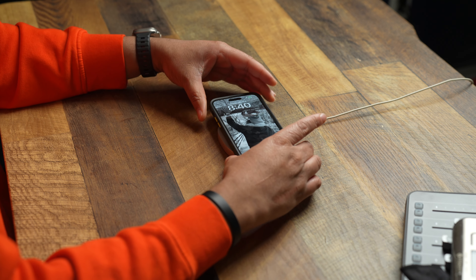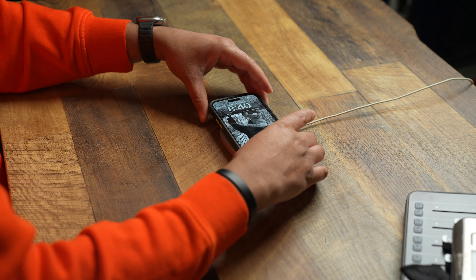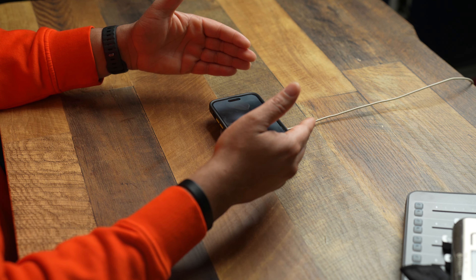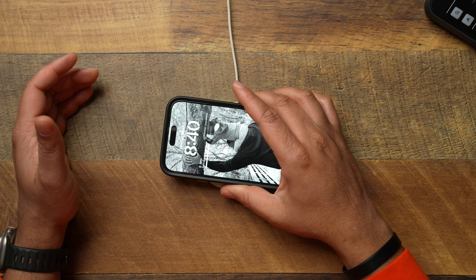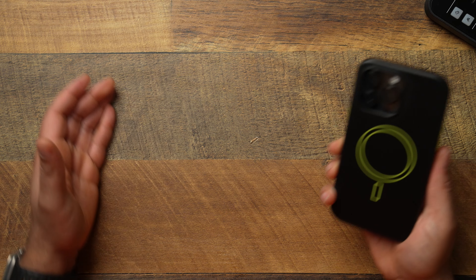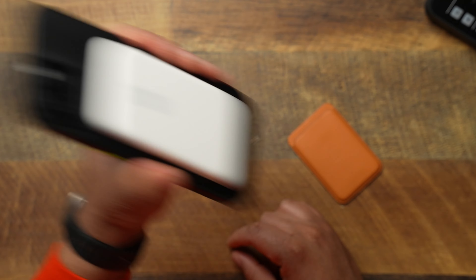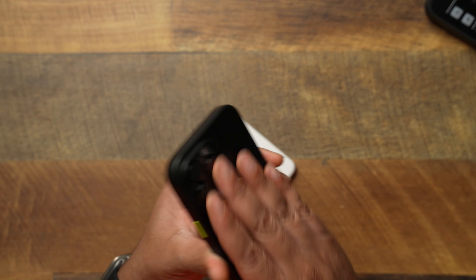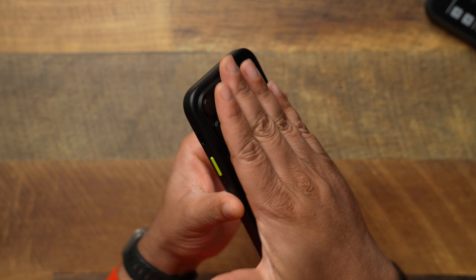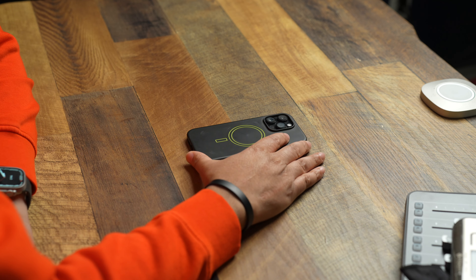Let's bring MagSafe over and test the MagSafe strength. Doing the preliminary test, I was pretty impressed. It doesn't quite pick up the base — I'd give it around a six and a half to seven. It wants to pick it up if I go really slowly, but it has a very confident MagSafe snap. It's not amongst the elite tier for MagSafe strength, but it is very solid. Dropping this on MagSafe at night, you're not going to have any issues finding it. With accessories — the Apple MagSafe battery pack, wallet — it works great. The wallet connection is very strong; it's not easily knocked off. That feels like a solid connection.